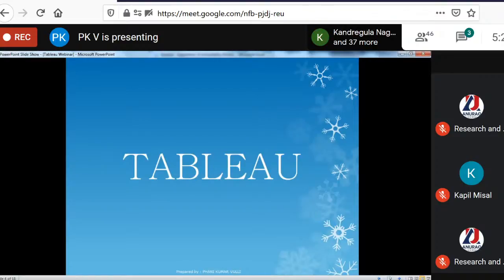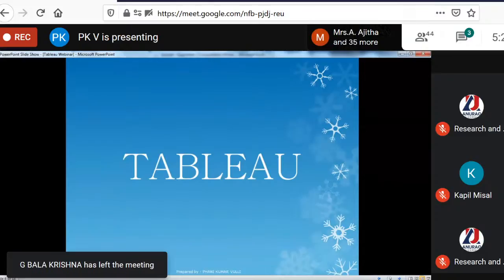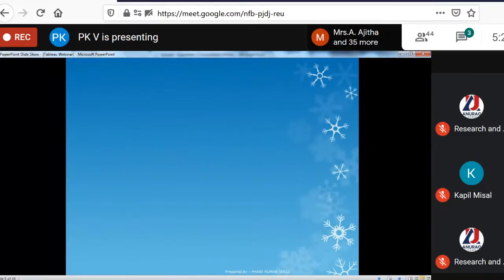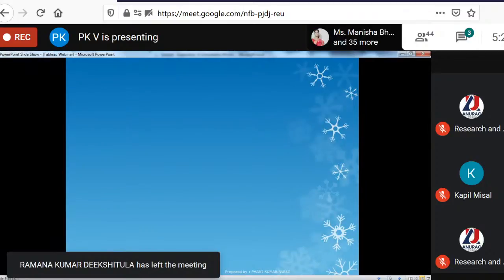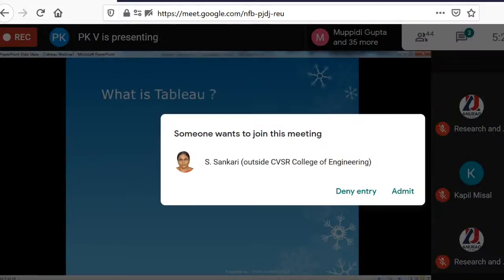Among the Magic Quadrant tools, for the last 8 years, Tableau stands in the leadership quadrant. So continuously for 8 years. You can just Google Gartner Magic Quadrant and Tableau. You can just see how good Tableau is performing as per their ratings. So Tableau is a reporting tool, and one of the best tools available in the market in terms of reporting and analysis. So that is what Tableau is.